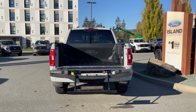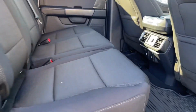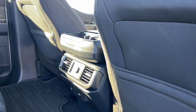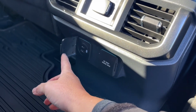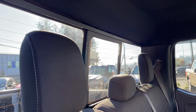And on your fob, you have remote start and speaker in the door, as well as power windows and grab handles in the body. There's seating for 3 with a 60-40 split. Simply lift the seat with one hand, it's in the upright position, and then to pull it down, just pull the tab. Anchors at the base to be able to tether baby seats, and a nice all-weather mat for easy cleanup from one end to the other. Slim pockets on the back of the front seat, and you've got a couple of cup holders there. You've also got a 12-volt, air vents on each side, and you have USB-C and USB, the 120-volt. Grab handle on the driver's side, hooks and lighting, and in the back, access to a power sliding window with rear defrost.